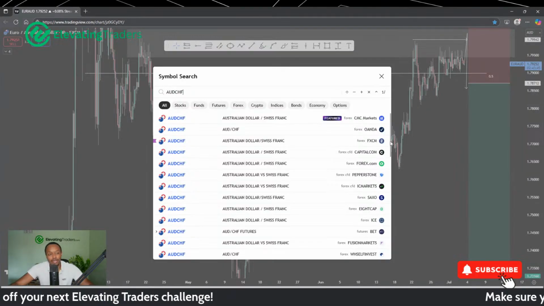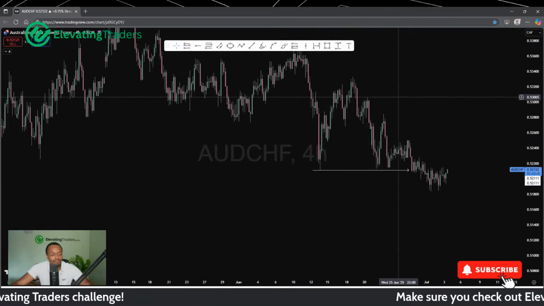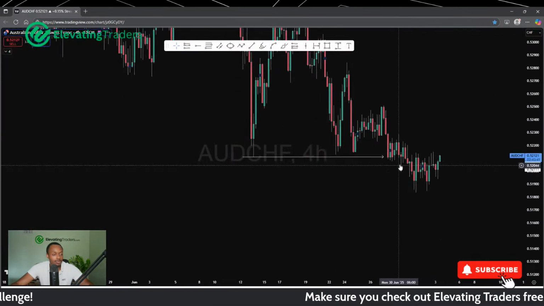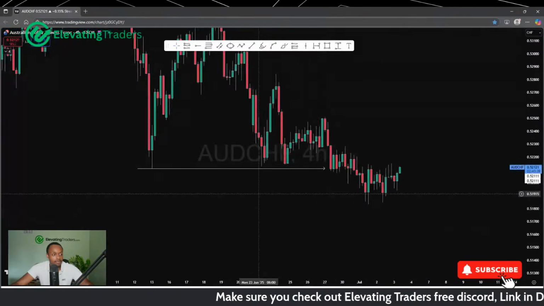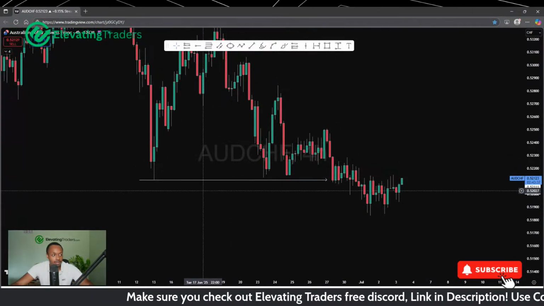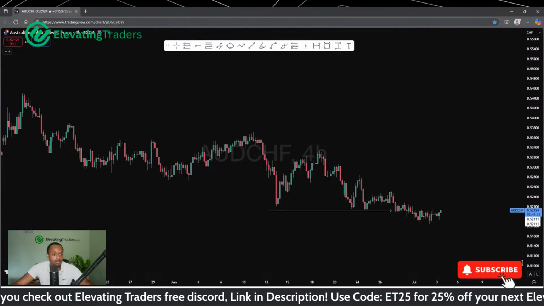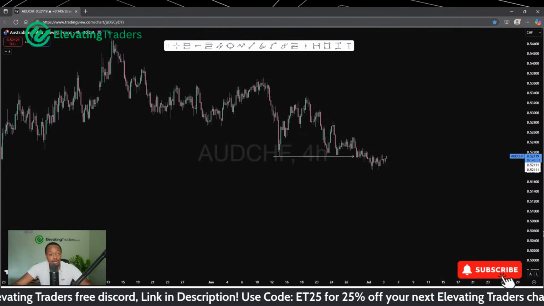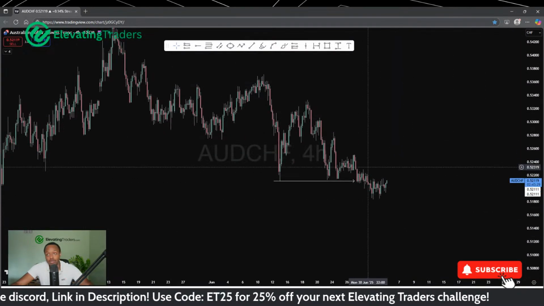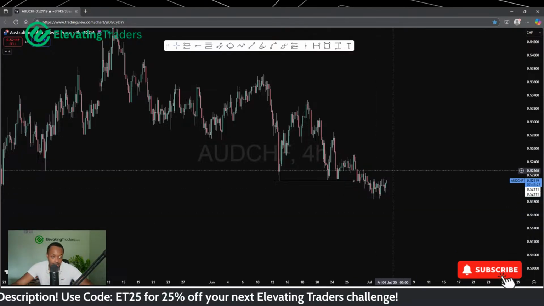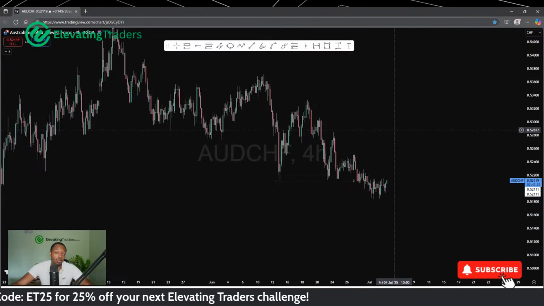Aussie CHF has kind of done that already, which is maybe playing into the hands of Aussie buys a bit more. So you can see we had that support there. That's been taken out. Now that momentum is about to shift. Don't get me wrong, it's very much an aggressive buy here for Aussie CHF. I did speak a lot about this one yesterday. I said there could be some buys here for Aussie CHF, more an aggressive trade.